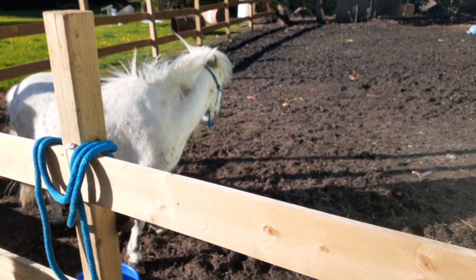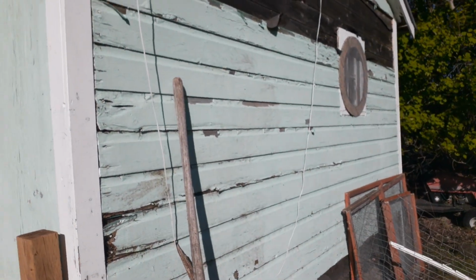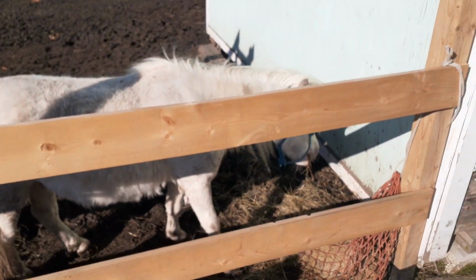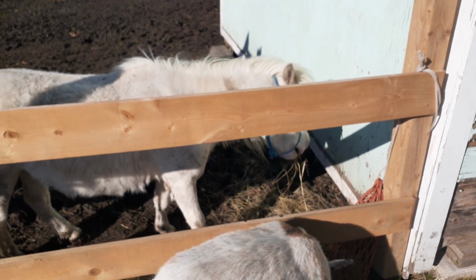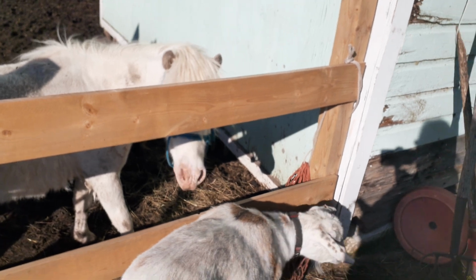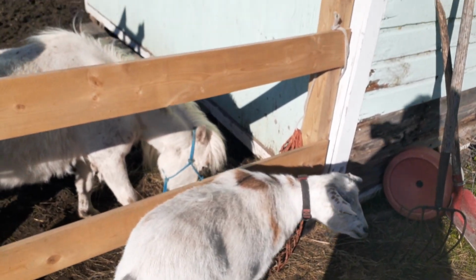It's been a muddy week, and I don't know why he's in this pen when we have the whole side open over there. I don't know why we're in here. We could be out here eating grass, but we're in here in the mud eating hay. That wasn't technically for you, but whatever. I'm not even going to pretend to understand what Shadowfax likes anymore. He likes mud. He likes to lay in the mud. We're just going with it.